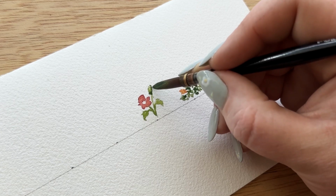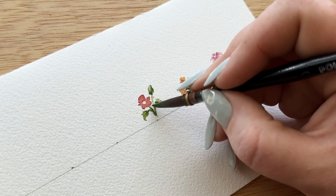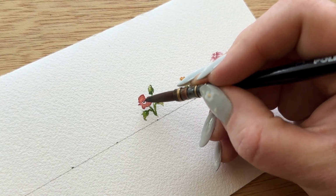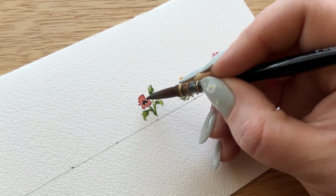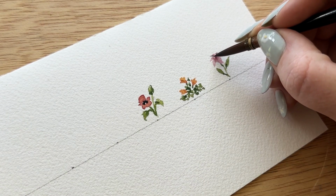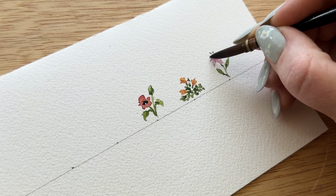My next tip is to use very minimal amounts of water. You don't want washes in this situation. You don't want big beads of watercolor that spread and blend. You want not a dry brush, but you want it highly pigmented with more of a damp brush than a wet brush, if that makes sense. So whenever I feel like there's too much water on my brush, that the pigment is too much of a wash, I will just tap onto my paper towel and I can pick up more paint, and it makes it more of a damp brush than a wet brush.